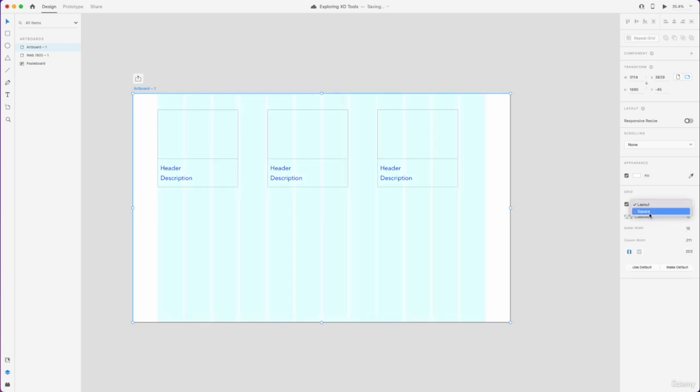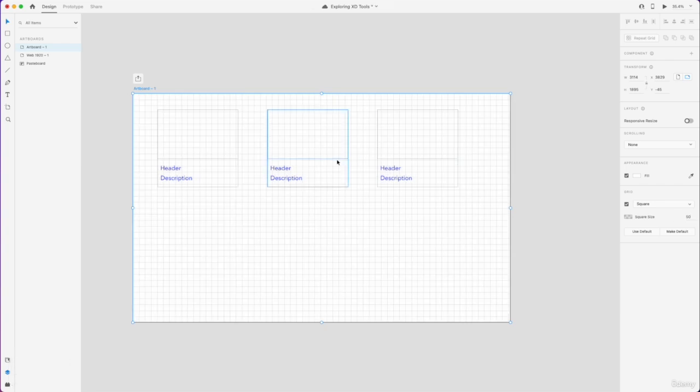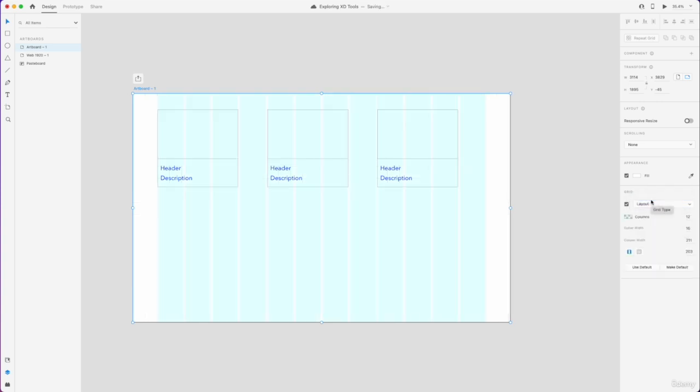The other type of grid is a square grid, and essentially this is an evenly square grid all across the design. We can change the square size here. We can make it, let's say, 50. And so now you have a different type of grid where it has both the horizontal and vertical lines all across evenly. So you can definitely use a square grid if you want more specific alignment, especially if you're maybe putting together an icon or something that requires more detail in terms of the spacing. But otherwise, we typically use a layout grid when it comes to web and mobile apps.